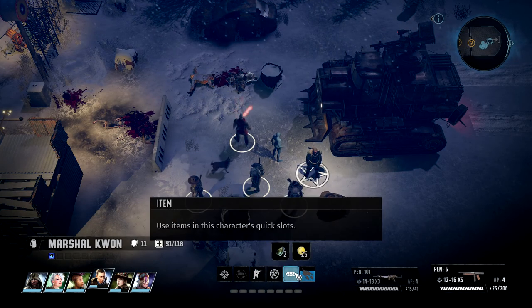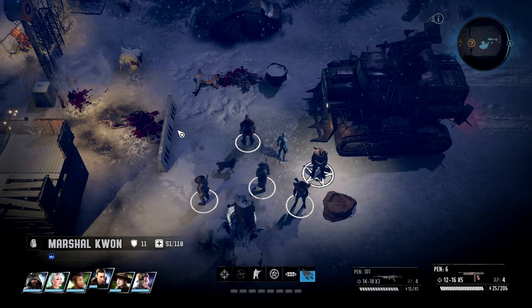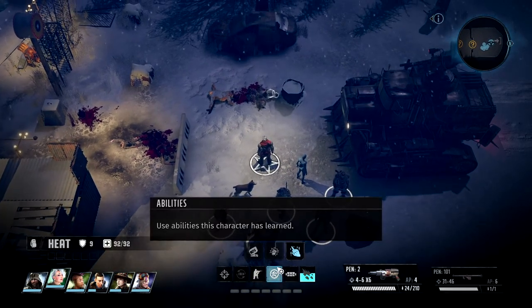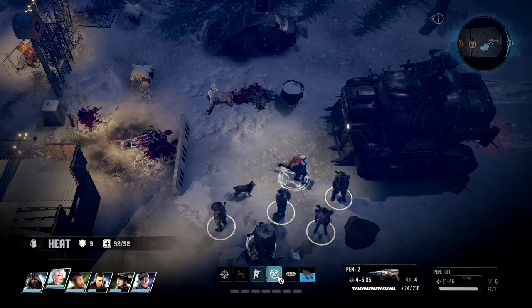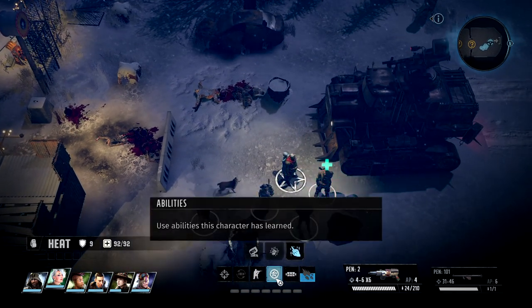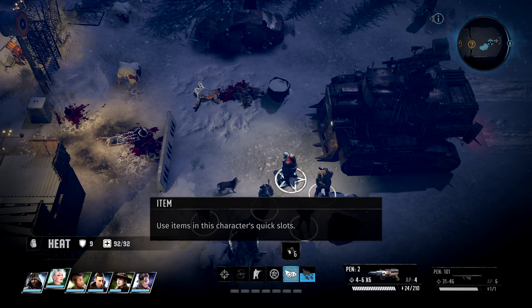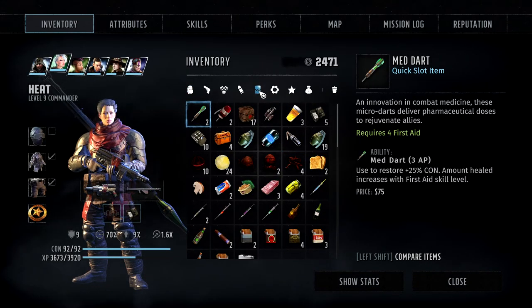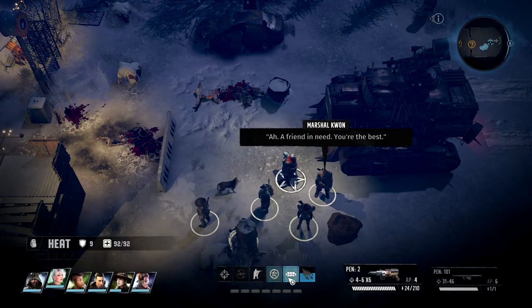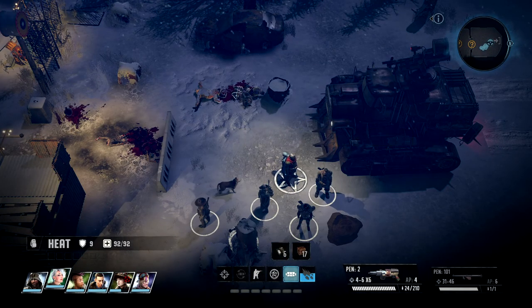Marshal Kwan? Do you have a hypo or something? No. Well, I guess I could injury kit you two. I mean, I could walk back. The optimal thing to do right now would just be... Am I out? No? I guess I could only equip 2 at a time or something? Anyway. You're the best. Yeah, do this.